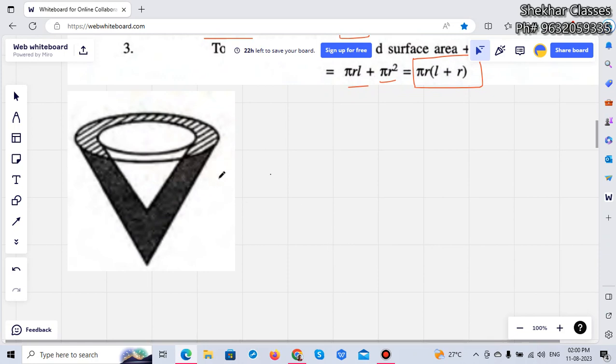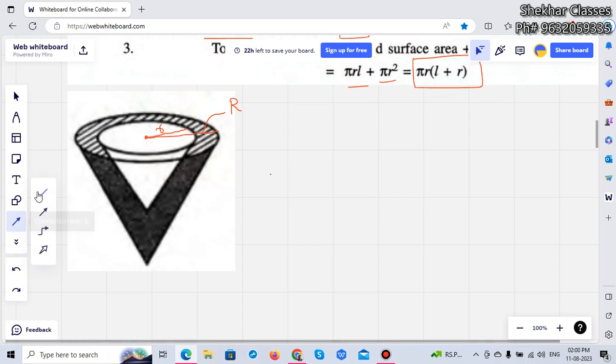If it is a hollow cone, you can see this is a hollow cone, then it will have, say, one radius is this one, another radius is this one. Say the bigger radius is capital R, the smaller radius is small r. Fine. And this is the height in it. Height will be two of those. One height will be from here, and that is from this point to this one.